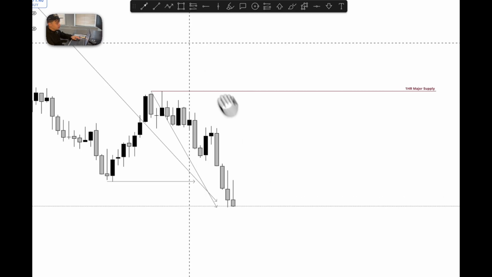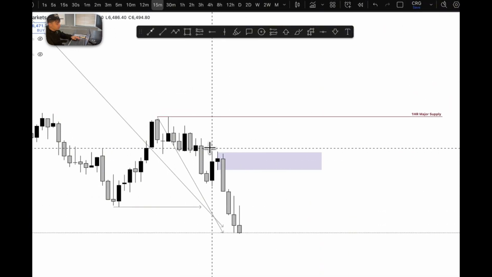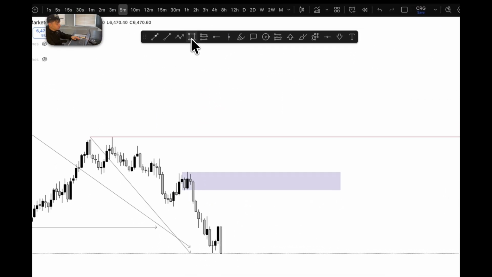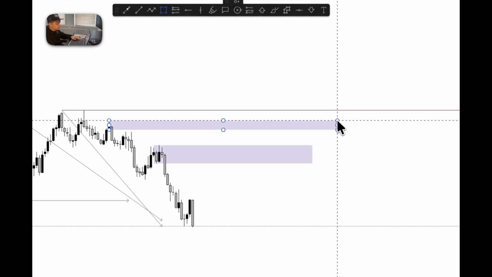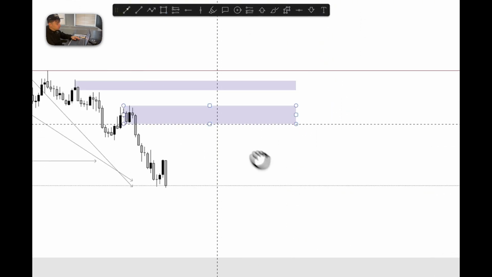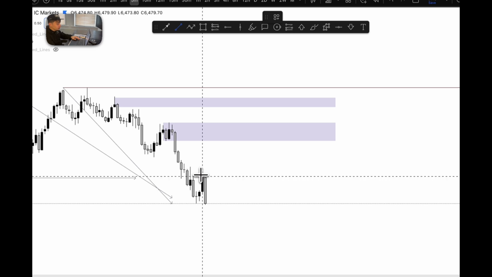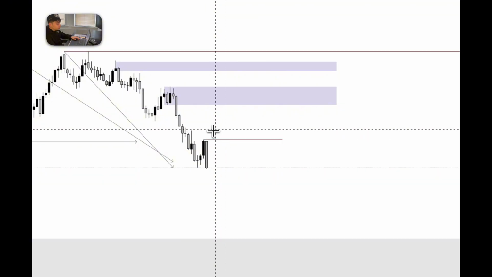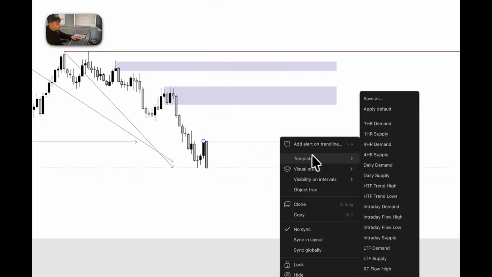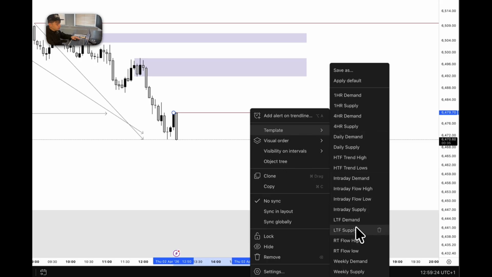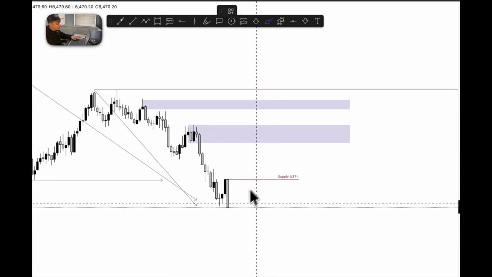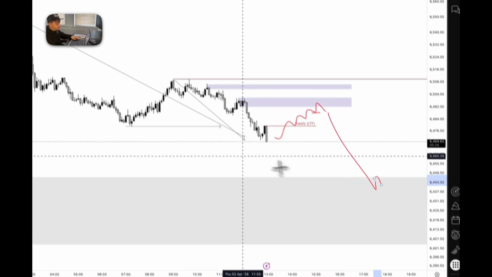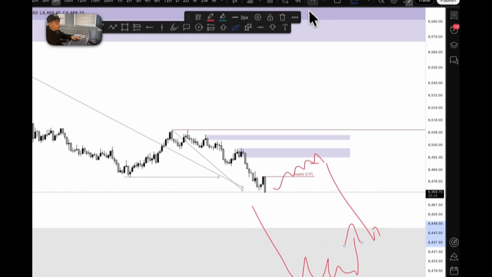And then within this H1 leg, your immediate flow for New York would be something like that. Let's go to the M5. And just like the same, you've got something like here. So you'd have to wait for the M5 to break, which is telling you you're going to get a pullback. Actually, I'd say M15. Not even M15, M5. I'd say you have to wait for something like that. Break above this, which is your low time frame M5 supply. And then if you get something back into here, you can look to short from here into this. Now, if it really mitigates this, then you have to see what happens from there, honestly.